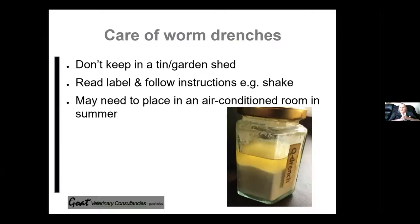The most important thing is how you look after your worm drenches. A lot of times when I go on a goat property, the worm drenches are in a tin garden shed in the Queensland summer. There is a label with storage instructions. Q Drench, for example, says it must be stored below 30°C — that means an air-conditioned room in summer. It says it can't be refrigerated, so you have to keep it inside in air conditioning. We store our drenches with a temperature alarm in a cupboard in the cellar. Q Drench also says you must shake before use — here's a picture of Q Drench in a glass jar, and you can see it has separated out. When it says shake, you must vigorously shake before use.